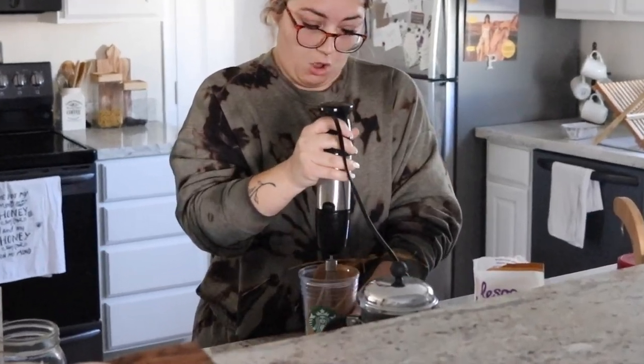So for the first DIY, this is actually my second time making this today — the first time was a disaster. It's also my second attempt in general. I made it the other day and I didn't love it. It was really pretty, had a great texture, frothy and creamy, but I hate the taste of instant coffee. So I'm going to make it a little bit different today, but I'm still going to use the instant coffee because it helps it whip. I'm going to show you guys how I make my viral TikTok whipped coffee.